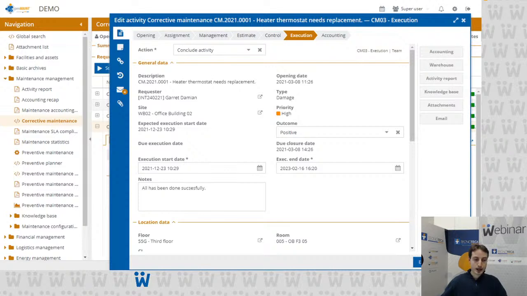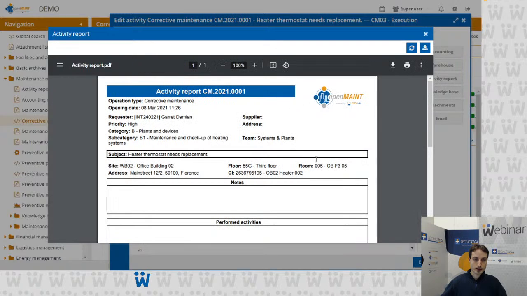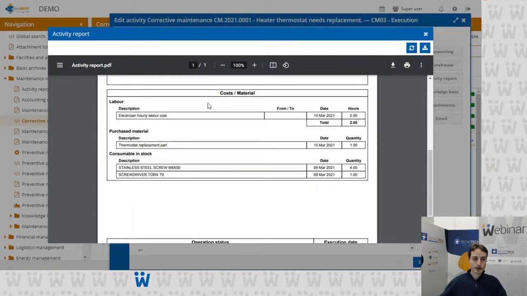Then I would like to focus on the signatures for the activity report. As you know, we have an activity report available that tells you the main details concerning that activity, and of course what has been going on, in case some spare parts or materials have been used.